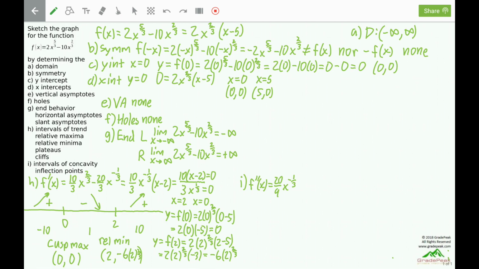For the second term, also a power rule, bring down the power. Multiply with the -20/3. Multiplying the numerators, -20 times -1 will be +20. Multiplying the denominators, 3 times 3 is 9. X raised to, subtract 1 from the exponent, -1/3 minus 1, -1/3 minus 3/3, -1 minus 3 is -4/3 power.